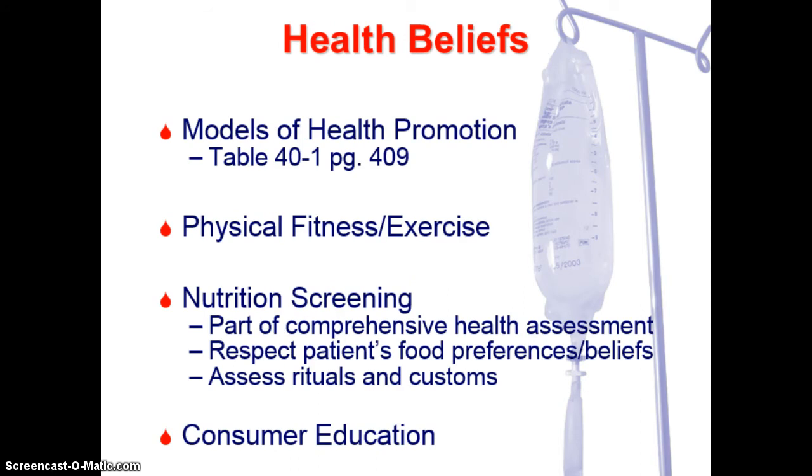When you are getting ready to prepare your health promotion education project, take a look at the health promotion models that are on table 41 of your concept book. The models that are listed out on there are health promotion, trans-theoretical, the theory of reasoned action and planned behavior, social cognitive theory, and health belief model. So we discussed those a little bit in class, but take a few minutes and read about each one of those.